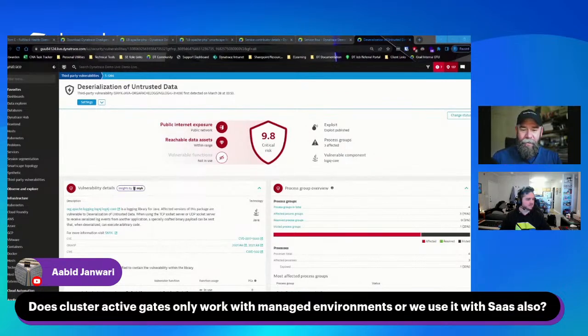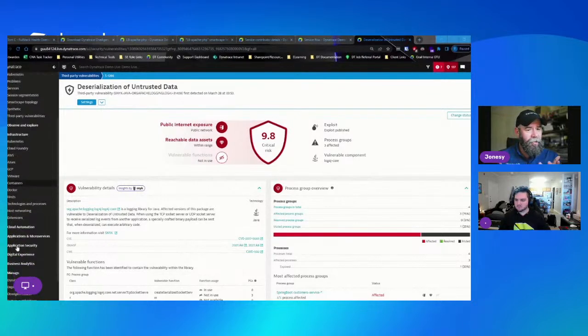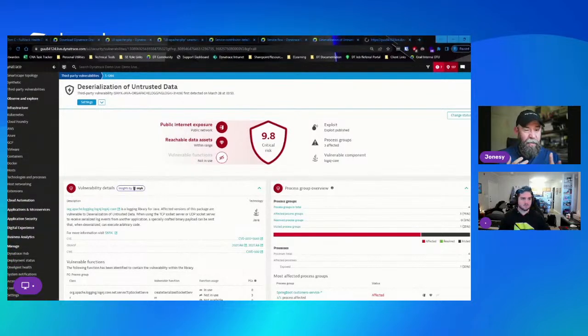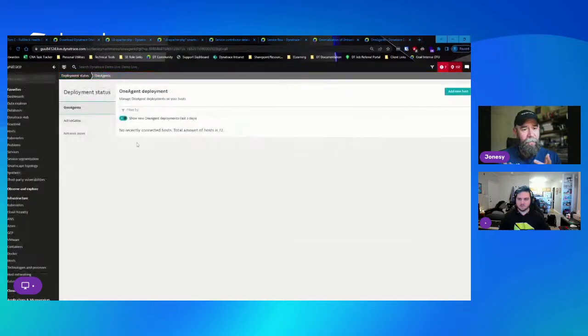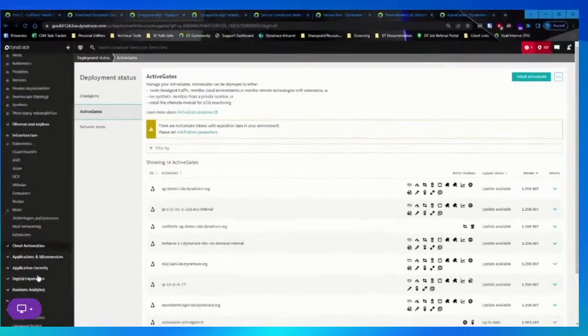Do the cluster active gates only work with managed environments, or do they work with SaaS? No, typically the cluster active gates are used with managed. There is no real need for a cluster active gate with a SaaS deployment. So, folks, active gates, let's just talk about them for a second. These are utility servers. That's the easiest way I could describe them. There are different types of active gates with Dynatrace. Some active gates can be used for generating synthetic traffic.